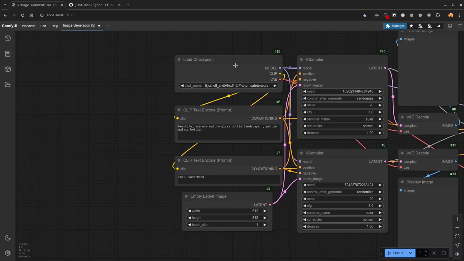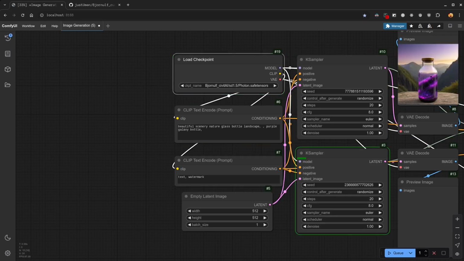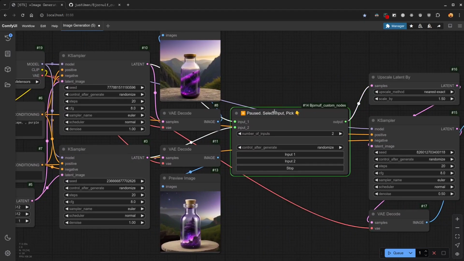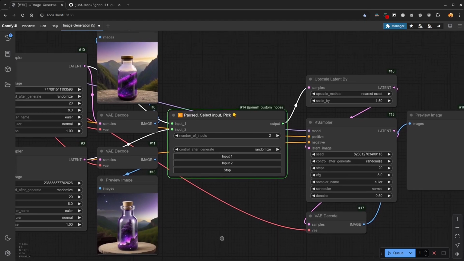Let's run this simple workflow that will create two images. Same everything, just two different seeds. And here you heard a bell. The bell was actually from this node. It is pausing your workflow and is waiting for you to do something.